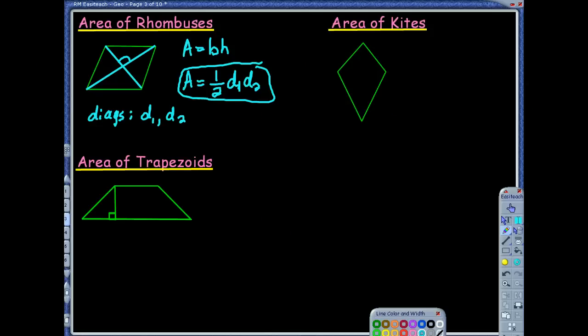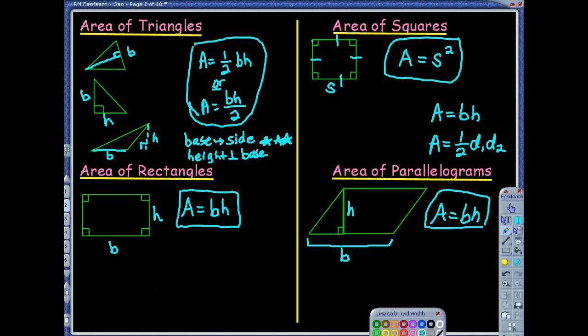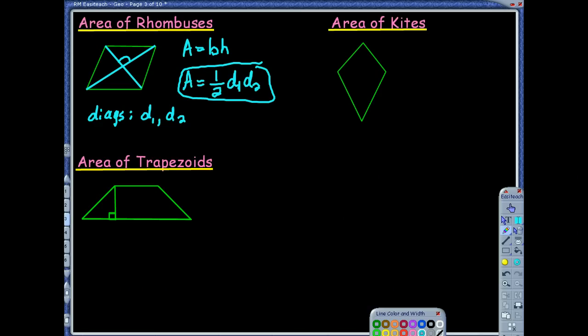Good. What do you think? Well, I'm thinking because the diagonals are perpendicular, it has something to do with maybe those right triangles. Is that where that's coming from? You're exactly right. And here's the deal. Isn't it also true in a square that the diagonals are perpendicular? They are. So really what you could do, thinking about that area addition postulate that we talked about, you could find the area of one of those little right triangles, and they're all going to be congruent triangles. So you really could take 4 times the area of the one triangle. Yeah. I just want you guys to realize where all this stuff's coming from.